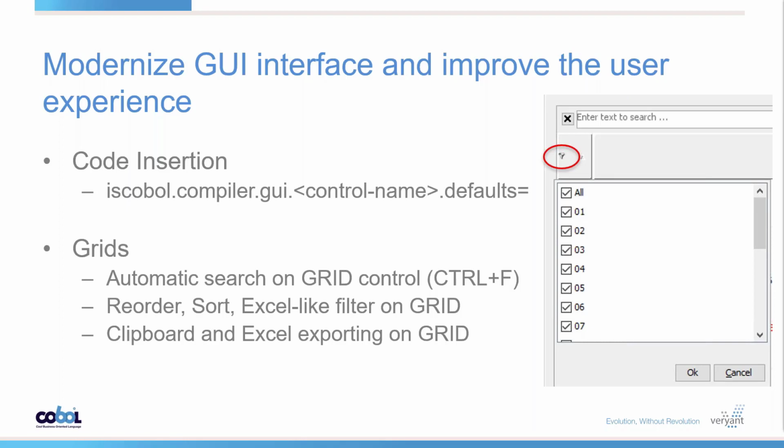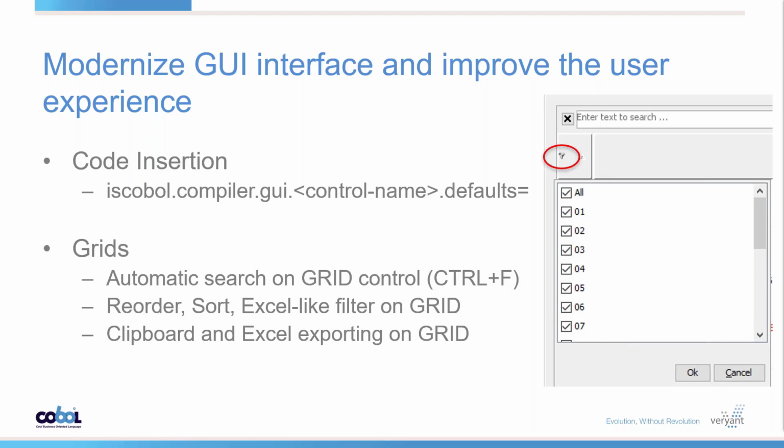You can also change your columns to be filterable by adding the filterable column style. I've circled the filter on this little screenshot here. Now, since 2016 R2, you can copy the grid content to the clipboard or export it to Excel by adding the heading menu pop-up property to grids. And I know it's 4 years old, but you may have avoided doing it because you would have had to change your programs. But with code insertion, now you can do it. And these are just a few of the grid changes.